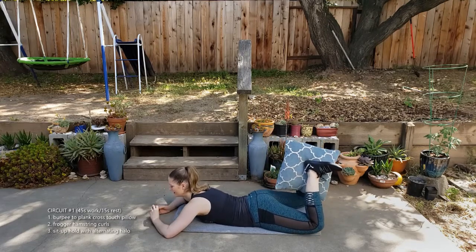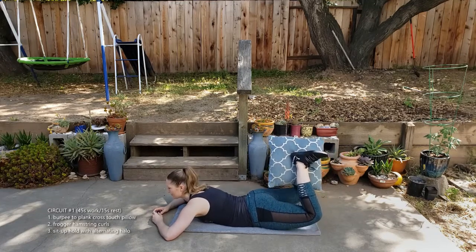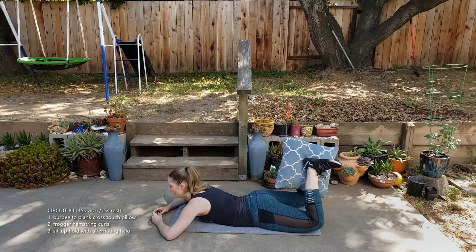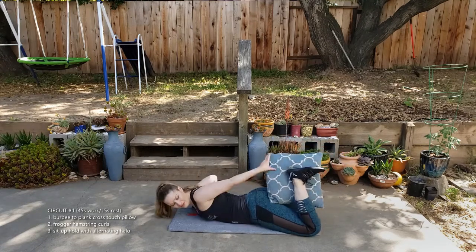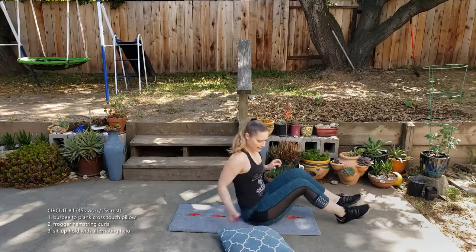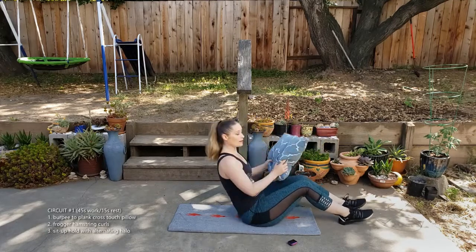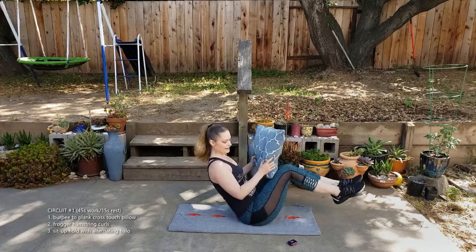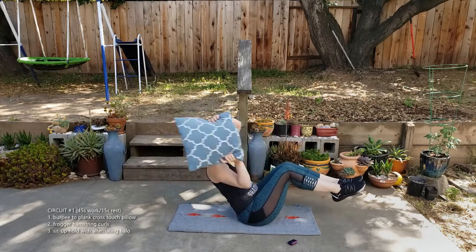Almost there. Less than 10 seconds. 5 seconds. And 3, 2, 1. Turn it over. Sit up position. Heels on the ground. Or working on more balance with the legs up. In 3, 2, 1.